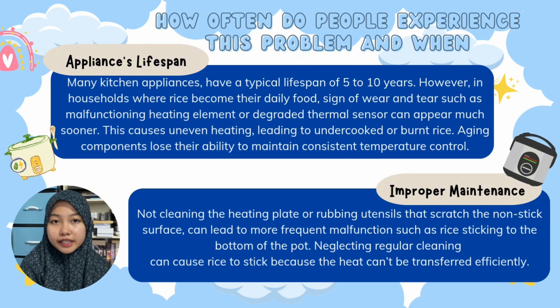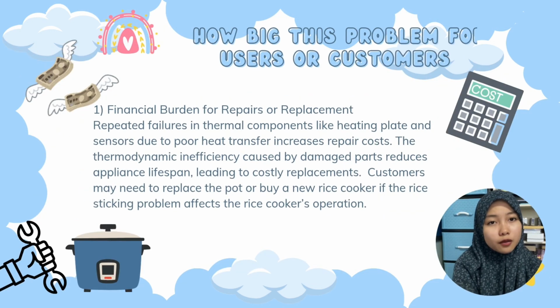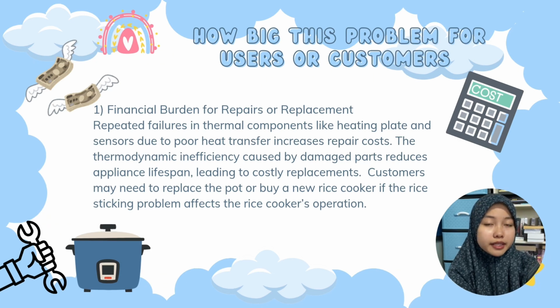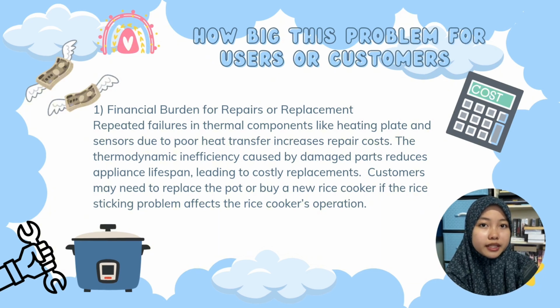Neglecting regular cleaning can cause rice to stick because the heat cannot be transferred efficiently. How big is this problem for users or customers? First, the financial burden for repairs or replacement. Repeated failures in thermal components like the heating plate and sensors due to poor heat transfer increase the repair cost. The thermodynamic inefficiency caused by damaged parts reduces the appliance's lifespan, leading to costly replacement.